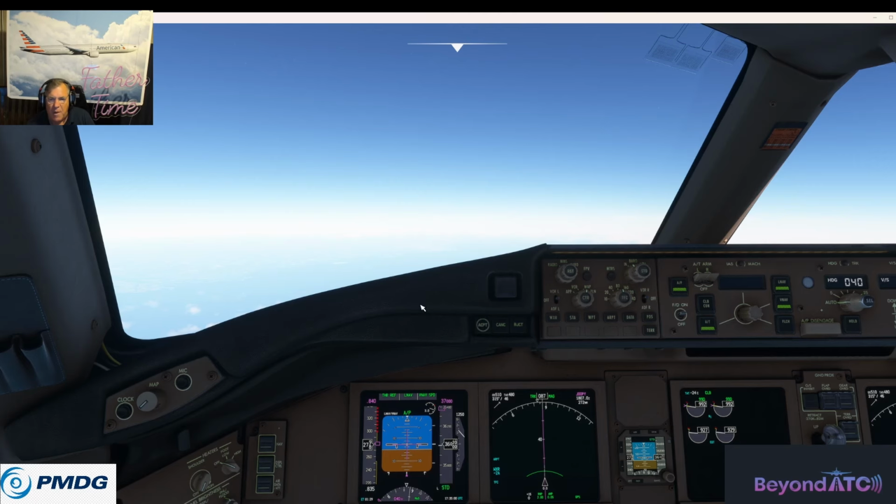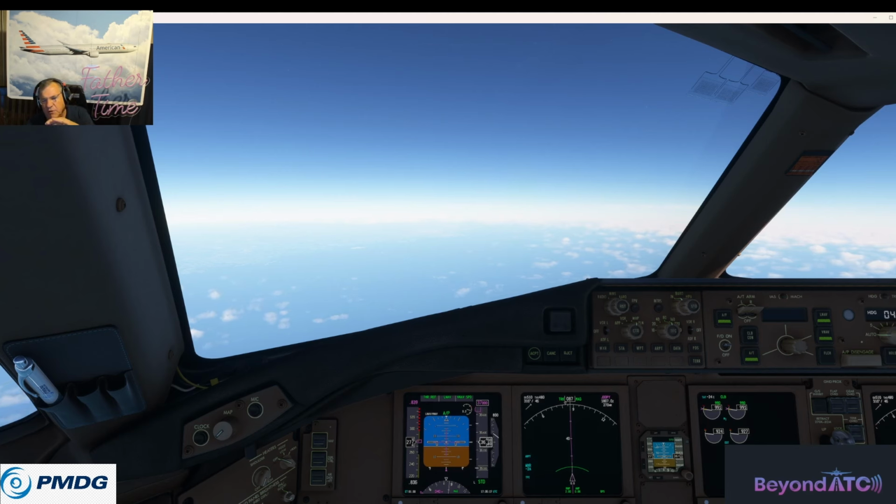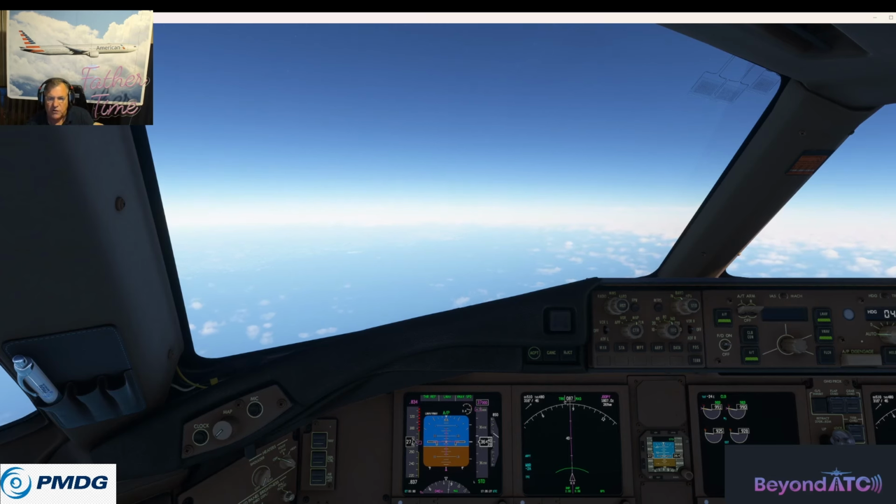So that's a medical diversion. Weather diversion: you call up and you get permission to deviate. If you're going to deviate more than 5 miles from course, you want to climb or descend 500 feet. So if you're going South Carolina, SC, you're going south of course, which would be to the right, you climb 500 feet. And North Dakota, if you're going north of the course, you descend 500 feet. South of the course, climb 500 feet. Think of South Carolina. North of the course, North Dakota, you descend 500 feet. That's for major weather deviations to clear yourself from the track.